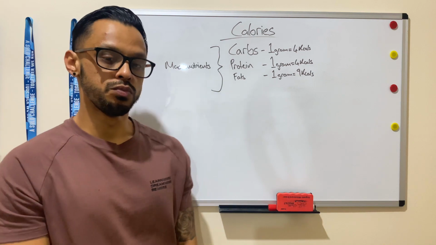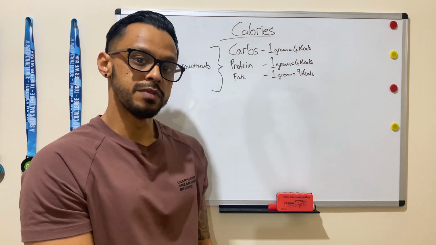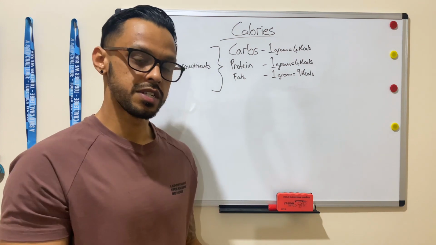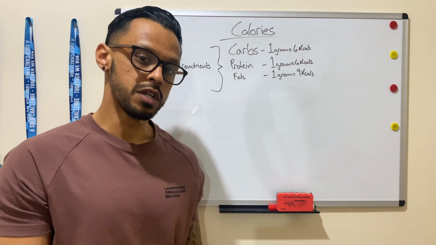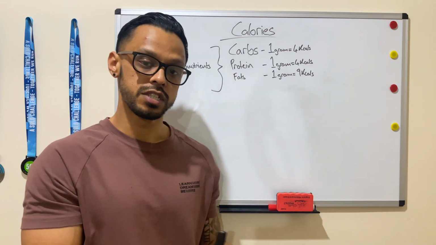Now the first question is, what are calories? Calories are a unit of measurement, and the unit of measurement for calories is energy. So it's essentially how much energy you're putting into your body. Think of a car. You can't run the car without any fuel. Same with calories. Your calories are essentially fuel for your body.